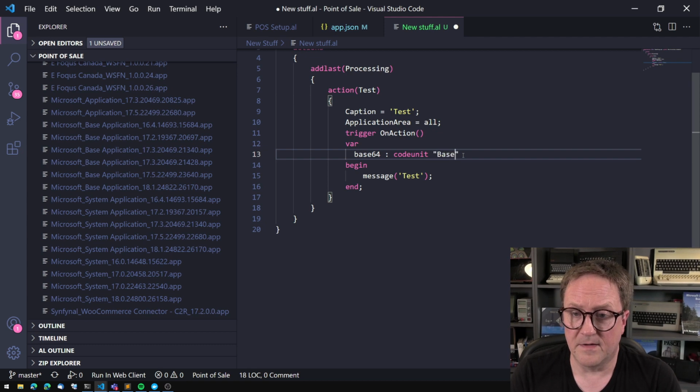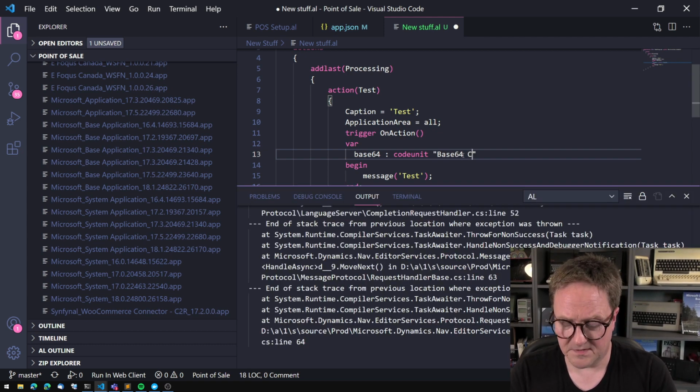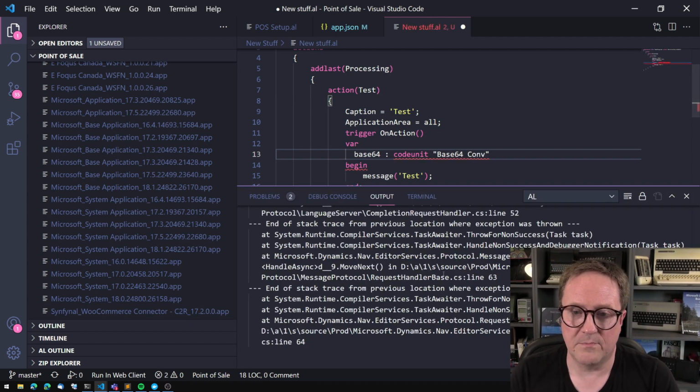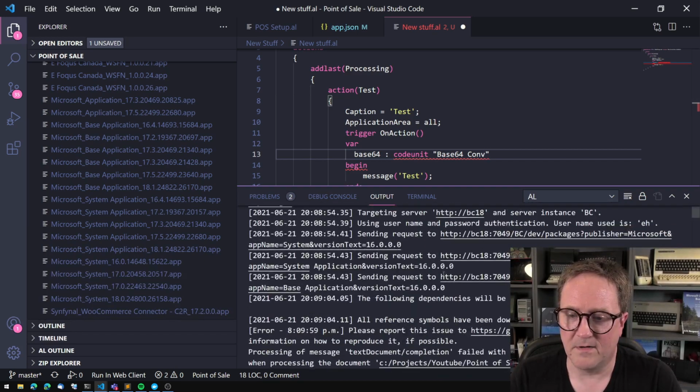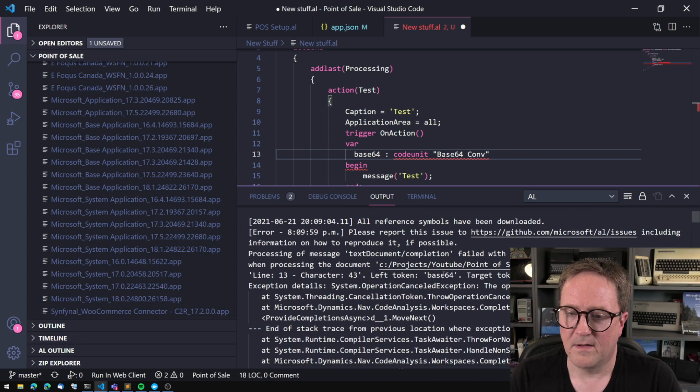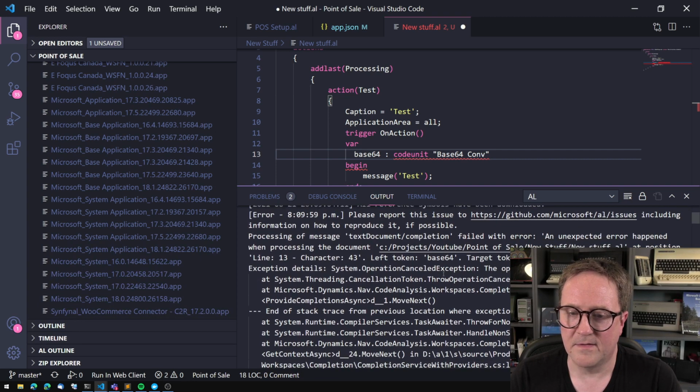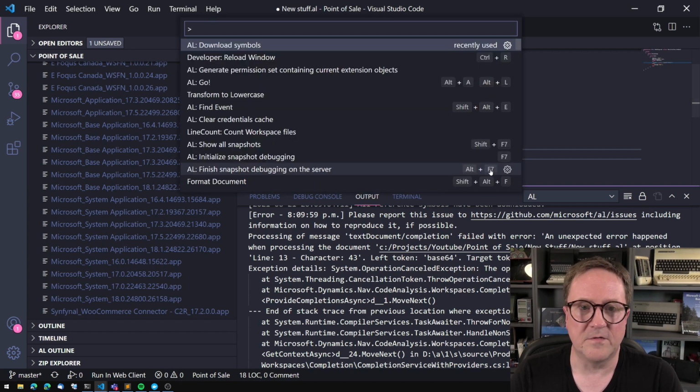I know that it is called Base64. Wow, I broke it. See that? I broke the compiler. Interesting. Maybe you should reload and see if this is better.